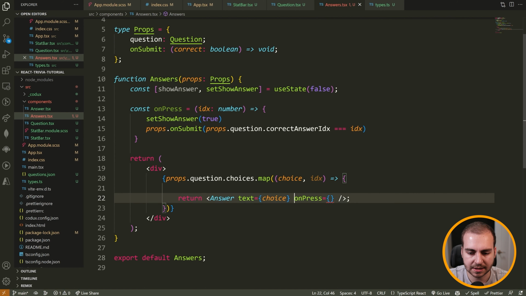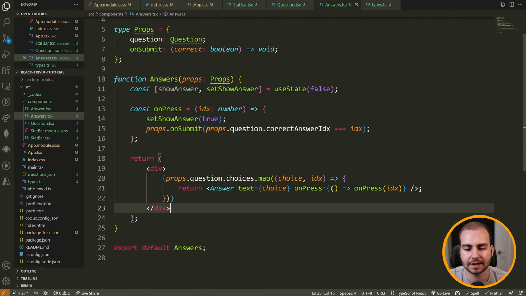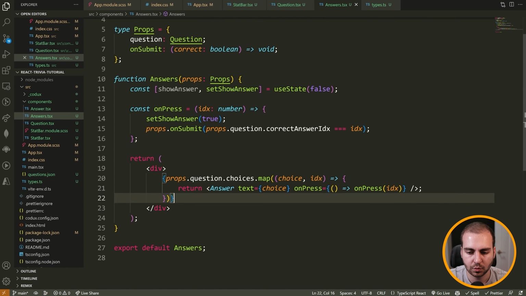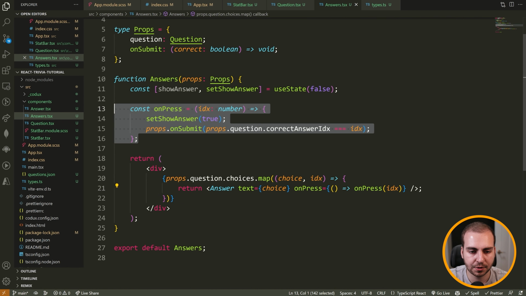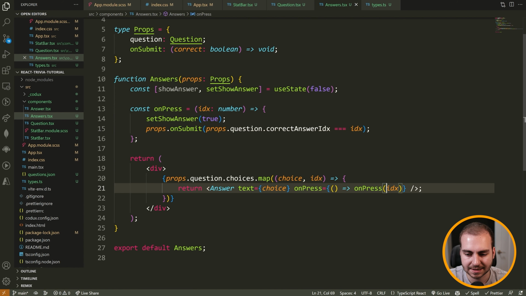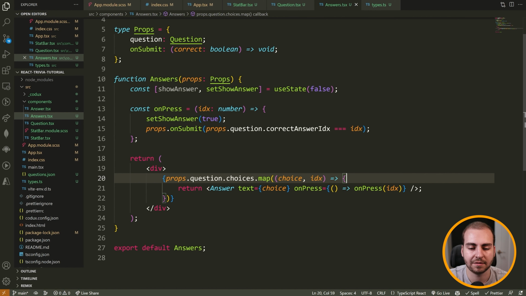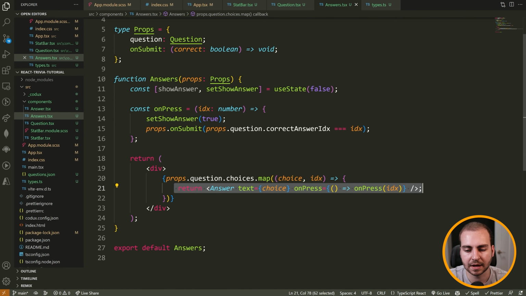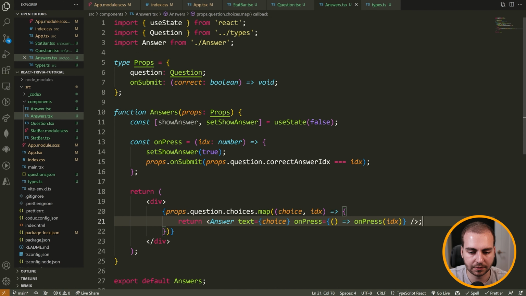But what we'll do now is inside of the onPress, we're actually going to write a function. And this function is going to call the onPress function and pass the index. So what we're doing is we're saying, okay, as soon as we press the answer, we want it to call some function. This function is actually going to call the onPress function that we have written here, and it's going to pass the index of whatever the answer is that we clicked on. So that way we don't have to keep track of the index inside of the answer. We just have that inside of this component. Okay, so that maps out all of our different questions.